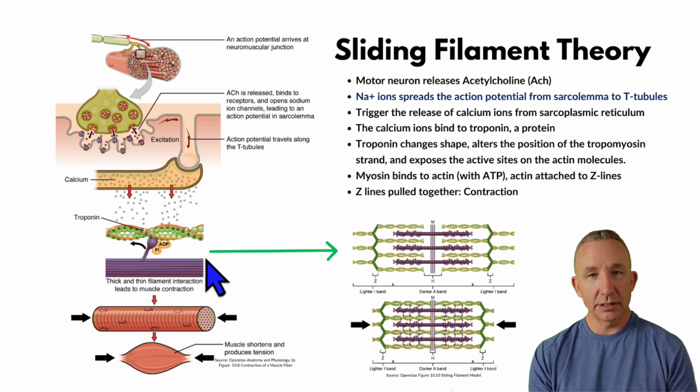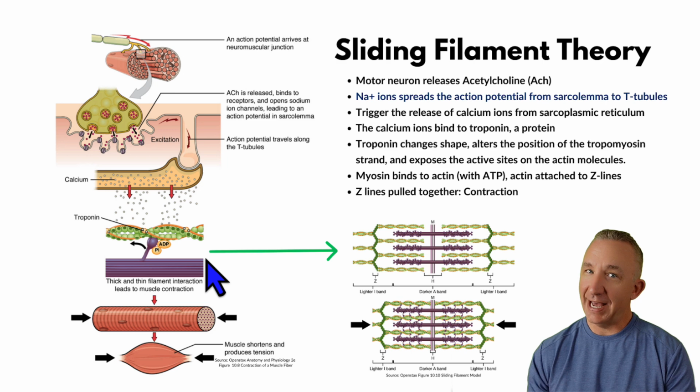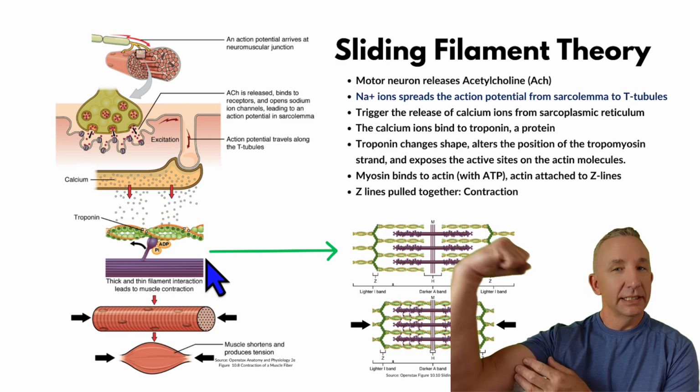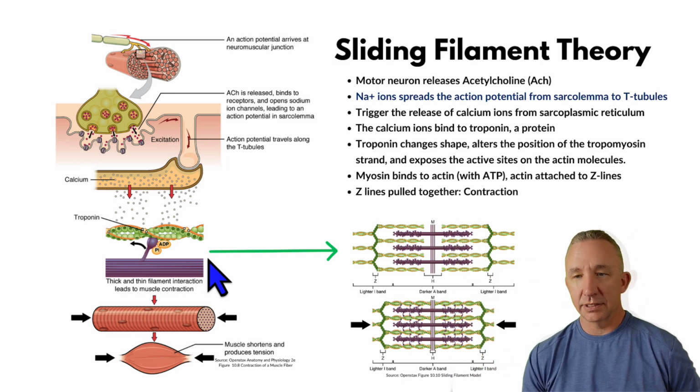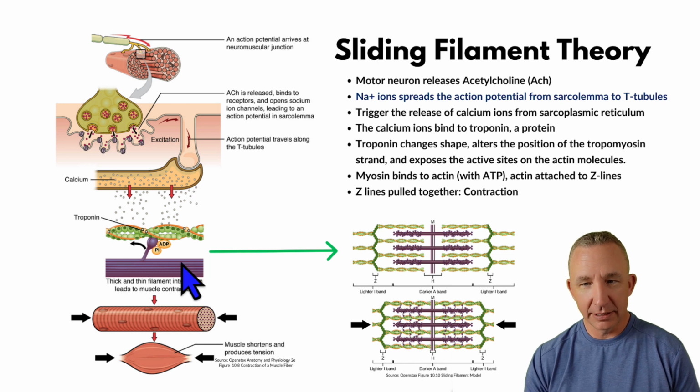Because if I shorten the sarcomere, I shorten the myofibrils, I shorten the cells, I shorten the fascicles, which helps me shorten the muscle to give me some type of leverage or force. I put a basic order of the sliding filament theory based on an anatomical standpoint. You should cover more of this in physiology, but it matches the graphic on this side.